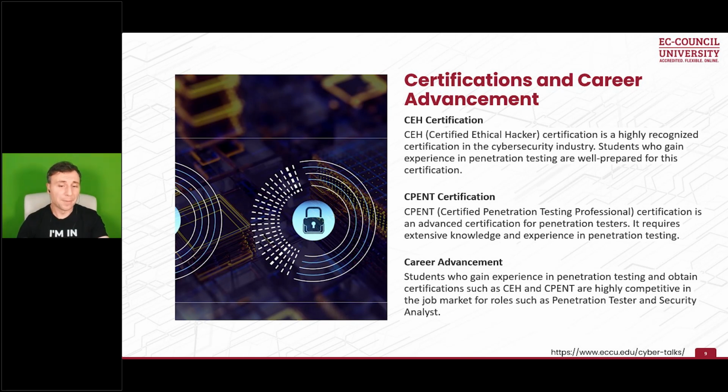So students, if they have those certificates, may become more competitive on the job market, at least for the roles of pen tester and security analyst. But again, skill should come first. Don't be a chaser of certificates, like, oh, I want to have a certificate regardless of anything, I will cheat, I will do whatever it takes. No, just be the one who deserves the certificate. That's my suggestion to you. And again, if you have hands-on, it will be much easier to be that person who deserves this certificate.